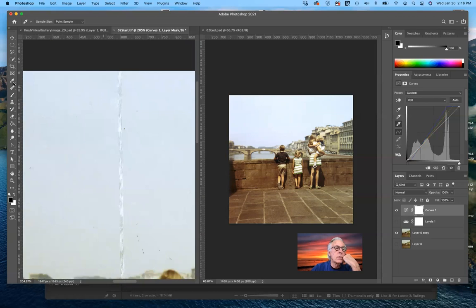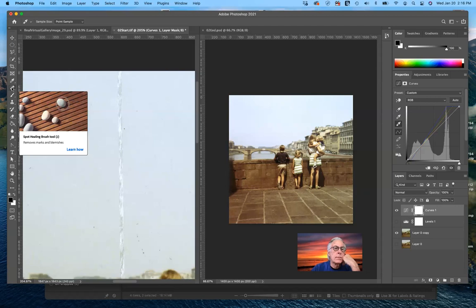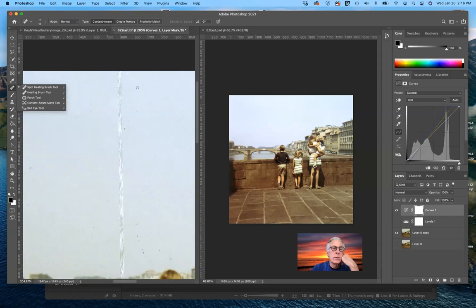What we have over here is called the spot healing brush tool. And that's the tool that I want. You'll notice that on my screen, the little circle that defines the size of the brush is a little too small. So if I hit the right bracket key and tap on that a couple of times, every time I tap on it, it increases in size. If I hit the left bracket key, and those are the two keys to the right of the P key, I can make it smaller. You want it a little bit larger than the area that you have, by maybe a third or so.